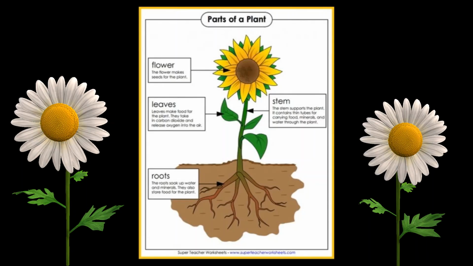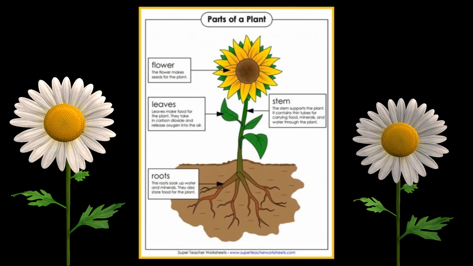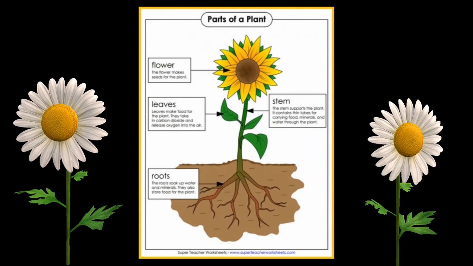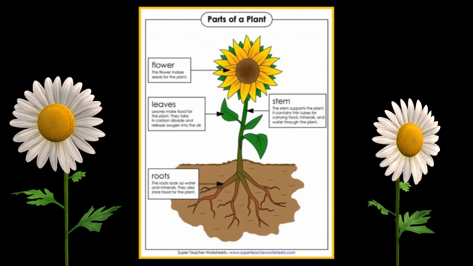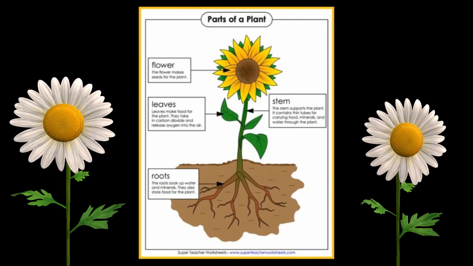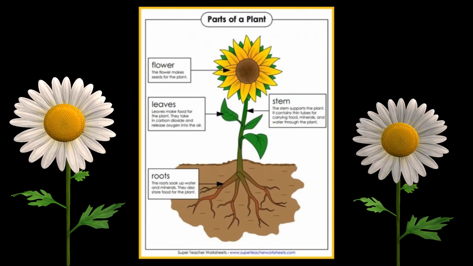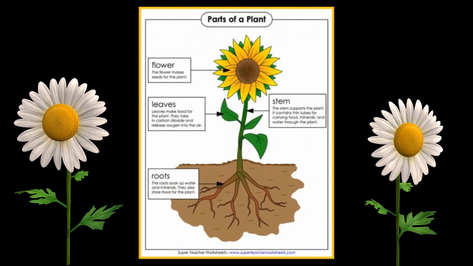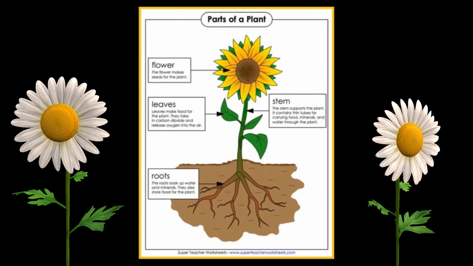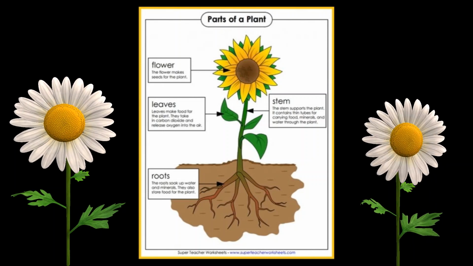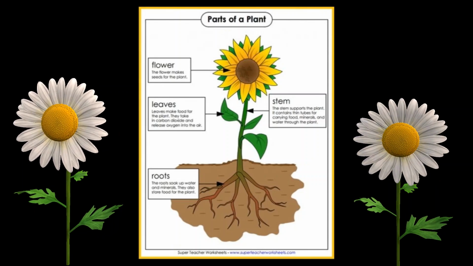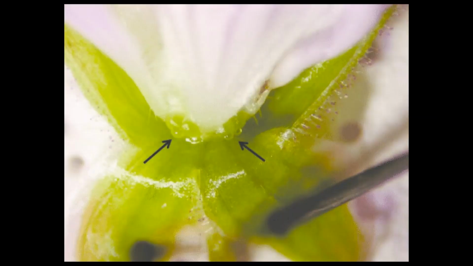At the beginning of this unit, we learned about the different parts of a plant. The roots, which soak up the water and nutrients, the stem, which holds up the plant, the leaves, which get sunlight and help the plant make food within the stem, and some plants have flowers, and those flowers have pollen and nectar, which we're going to talk about today.